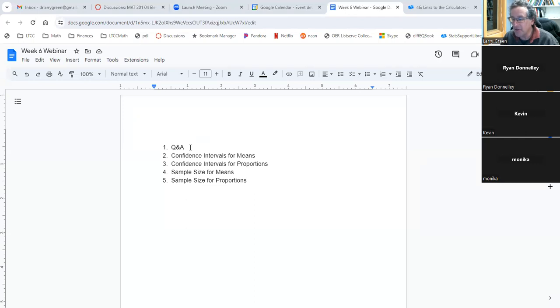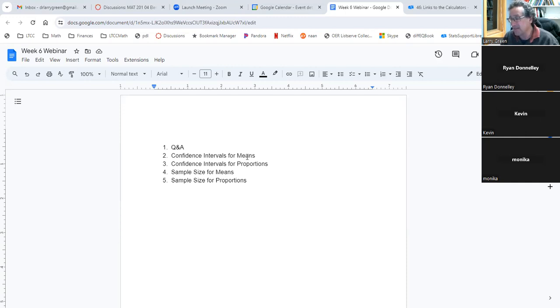Turns out confidence intervals is a major application. So pretty much the rest of this entire course is applications. But the hard part is knowing how to do an application. So we're going to be looking at two kinds of confidence intervals today. The first kind of confidence interval will be a confidence interval for a population mean.